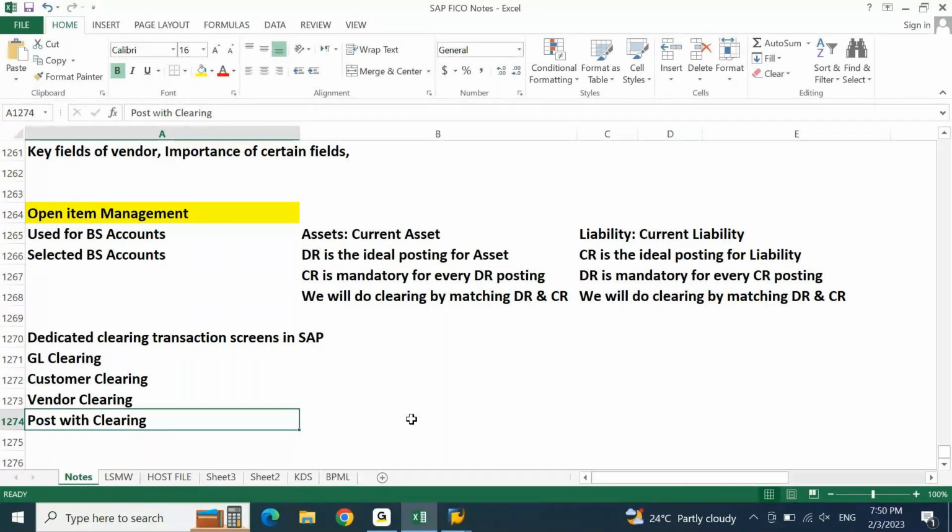Right? Tomorrow when you're in a project, your client is going to use different business transactions on a daily basis. Correct? They'll use different transactions within purchase, within sale, or within vendor, within customer. Each transaction, how they are creating, which screen they have to use, if there are any mistakes, how they have to rectify. All these points you have to be well versed with, along with practical cases, along with some examples.